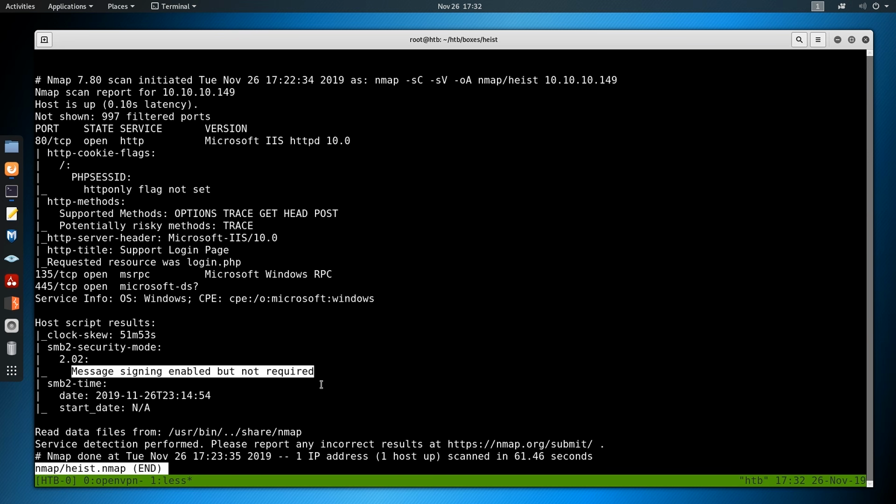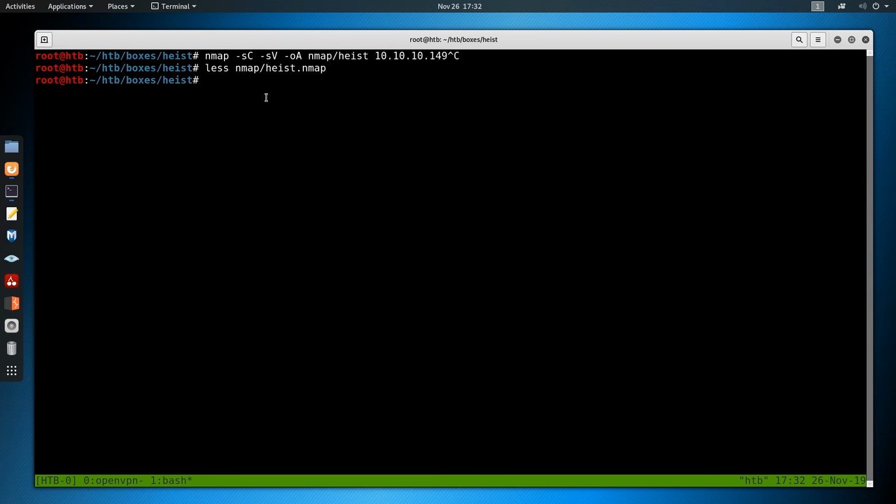And in order to exploit this, you need multiple machines because it's something called an NTLM relay, where you relay an authentication packet. Since this is HackTheBox and it's only a single machine, we can probably ignore that. So let's go over and just check out the website because that has the largest attack surface.